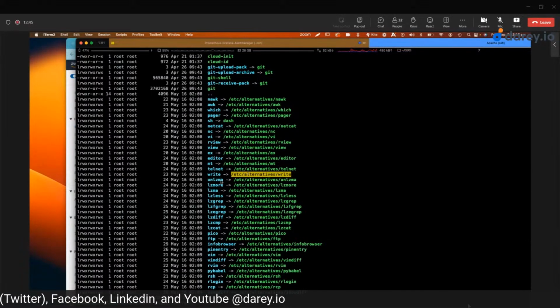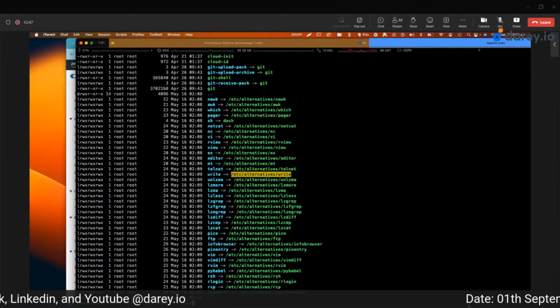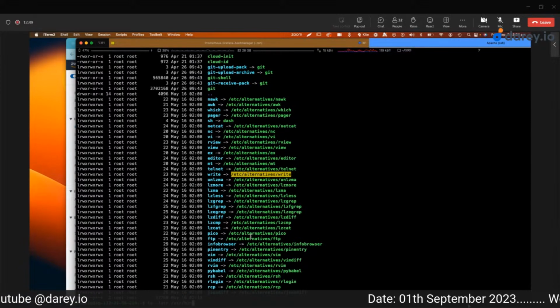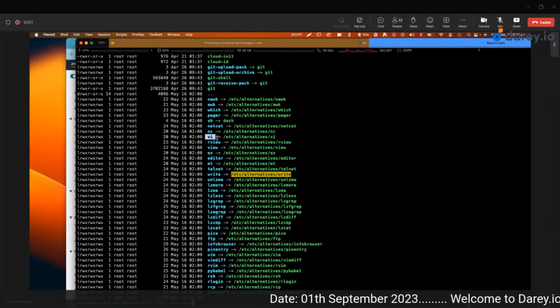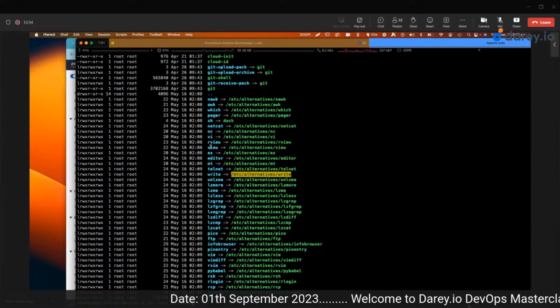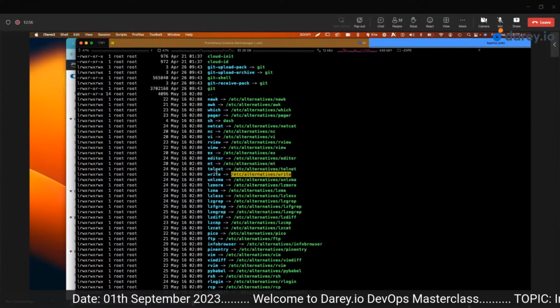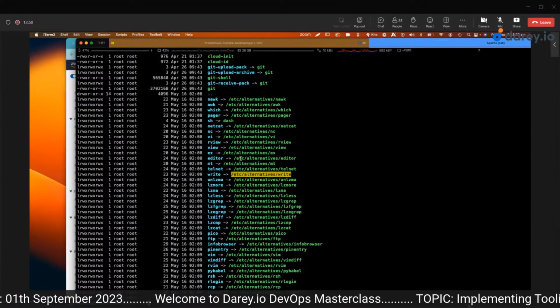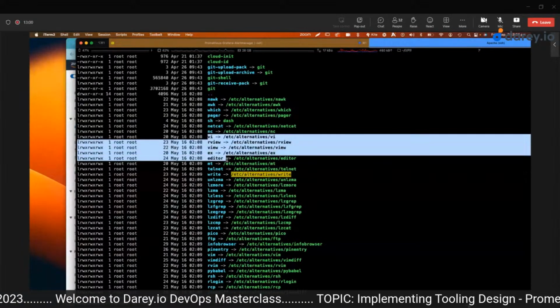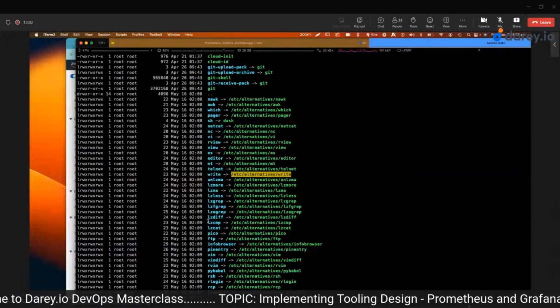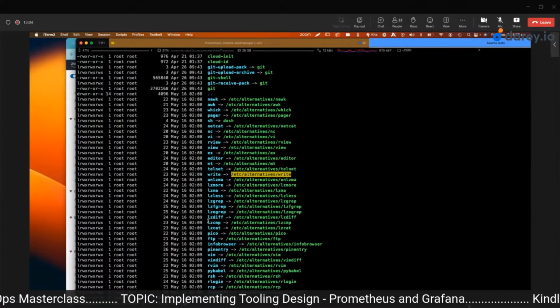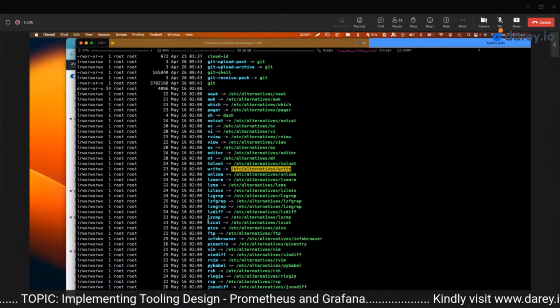Okay. So if I run /usr/bin, notice you have vi, you have all these commands, telnet and all that. So it's basically returning the same thing, vi, telnet.